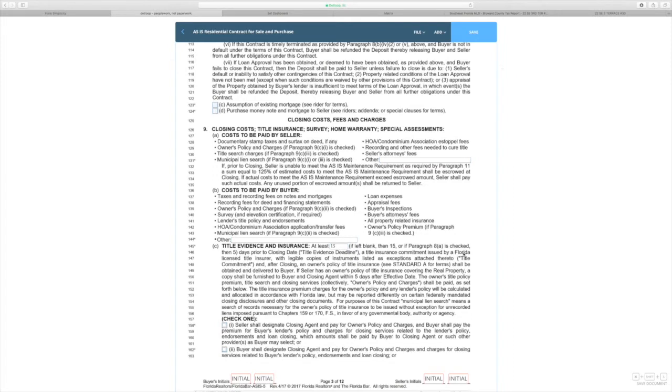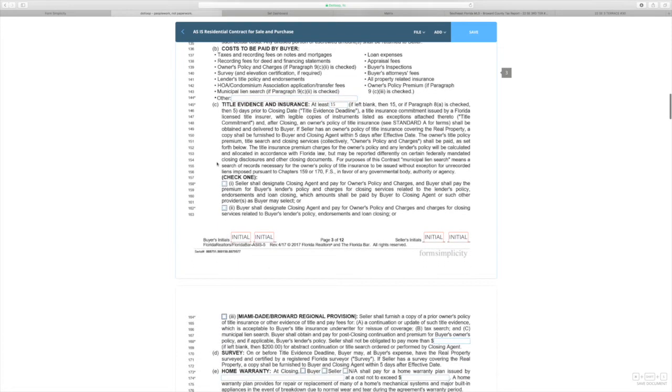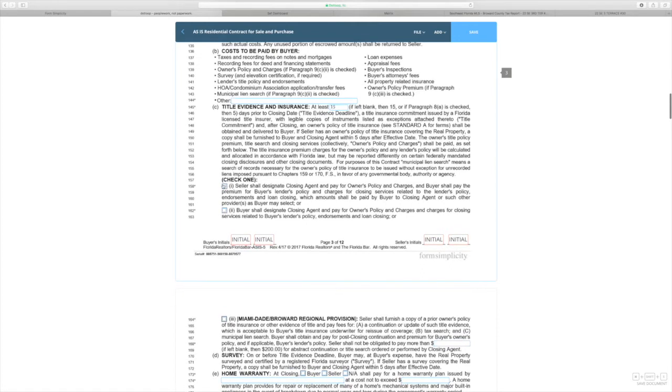Title insurance commitment issued by a Florida licensed title insurer with legible copies of instruments listed as exceptions attached thereto. Title commitment. Now, this part is very important. One of the options has to be checked.